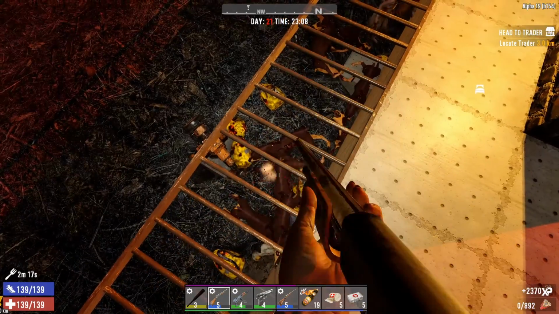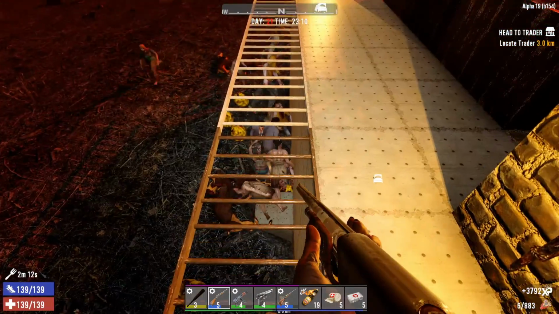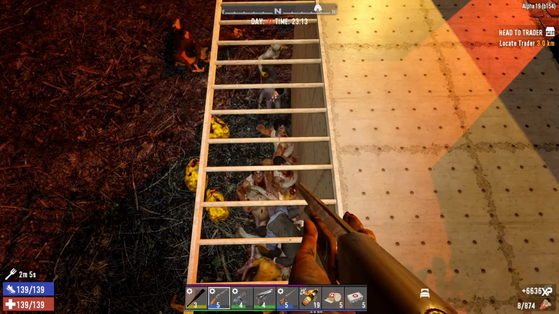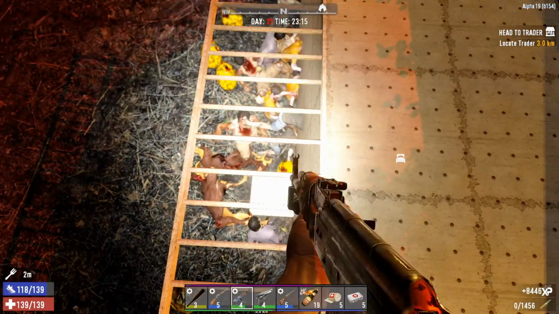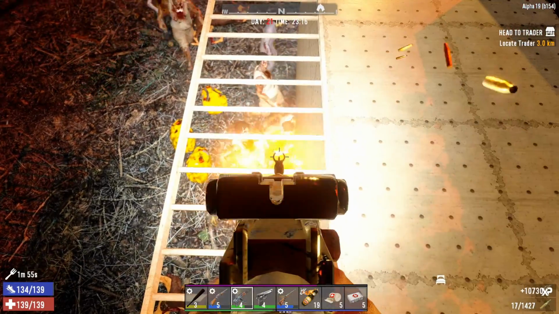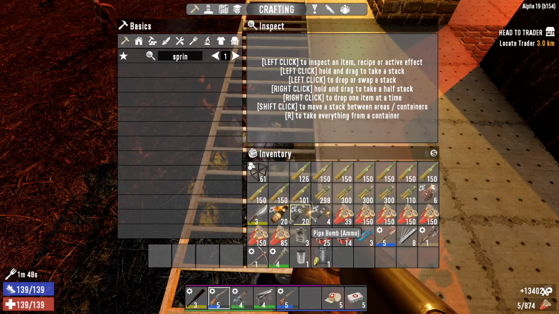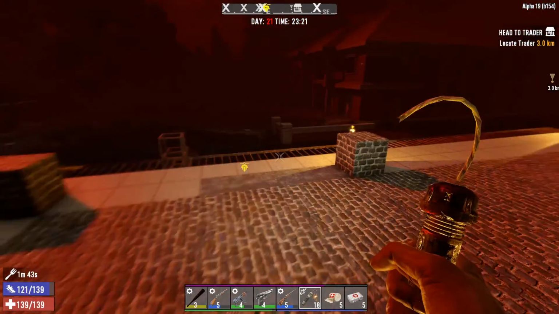Just a lot of zombie dogs, jeez. Hopefully the bodies stay so I can harvest them. Get the meat. I think I can make hobo stew with all that. Insane the amount of zombies. I think we're finally getting that full amount. Let's switch to pipe bombs. Oh shit.